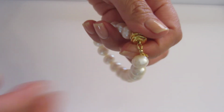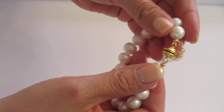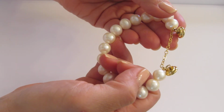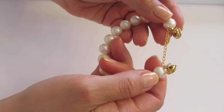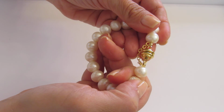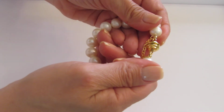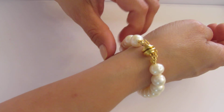Okay, and there you have it. The magnetic clasp attached with a safety chain. And the reason for that is because if you were to dig in your purse, you might loosen the magnet, but it will not come off your hand. So this is the way it works. Just enough give so that you can get it through, and then click in place.